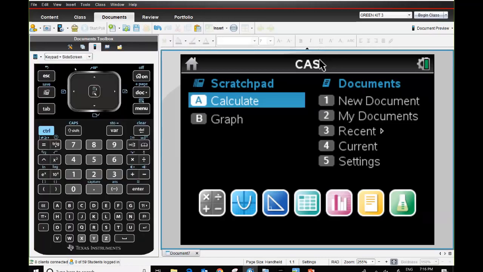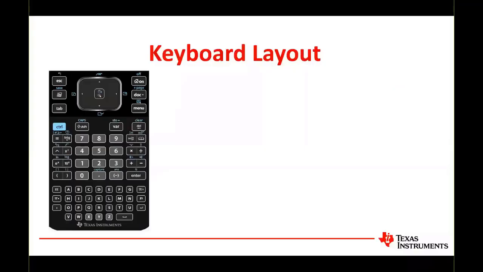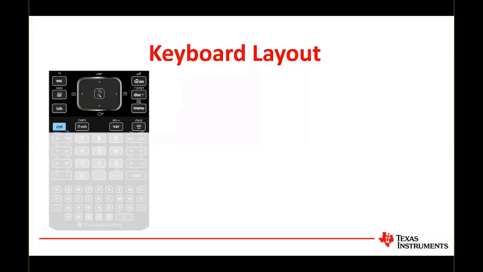Okay. So jumping back to that PowerPoint, the layout in the keyboard is up the top here. You've got these navigation keys. You can see the arrow keys to move around. A very important key is that blue one. That's the control or second function key. And you see written above the other keys in blue, that's what the second function is.